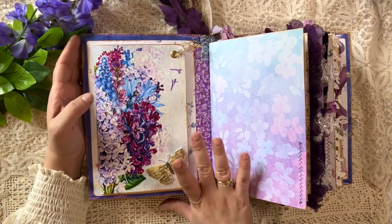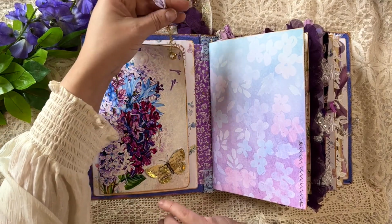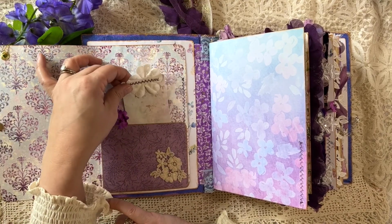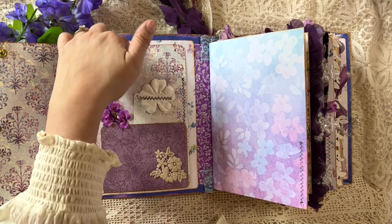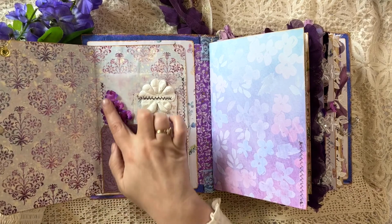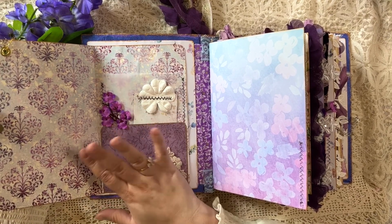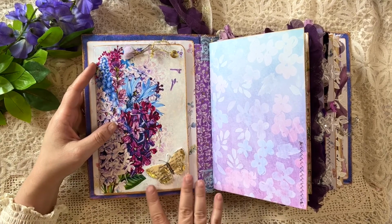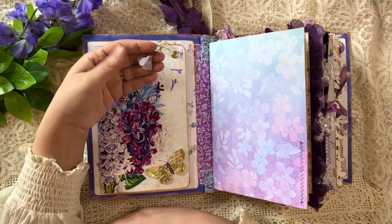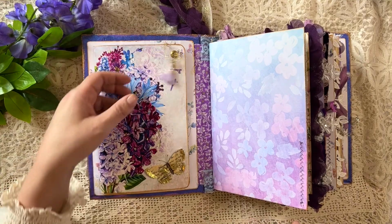So for these journals, I added an inside flip that closes with a magnet and just various ephemera. Looks like her tag is missing. I'm not sure why. It's probably in here somewhere. And then I added some little flowers. These aren't technically lilacs, but the color and the size of them, oh, I love it. This is a butterfly from Recollections, and then a little purple flower for the pull. This is from my kit.